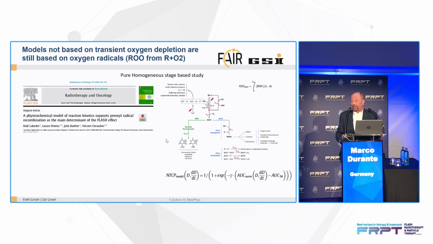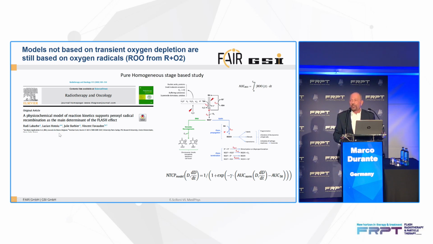Then the models. Okay, so we have the data. If you say that oxygen is not important, you have to deny 50 years of experimental data. But then you say, yeah, but there is a complicated mechanism that can show that this is the way. All the models that we have, almost all of them, point clearly to oxygen.